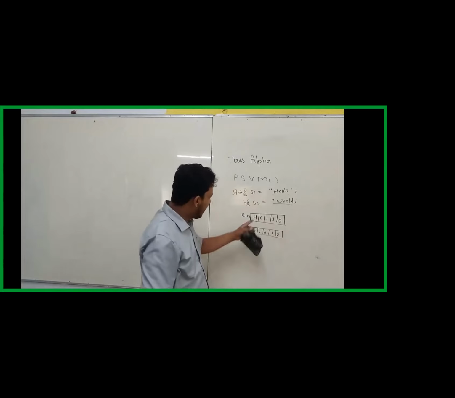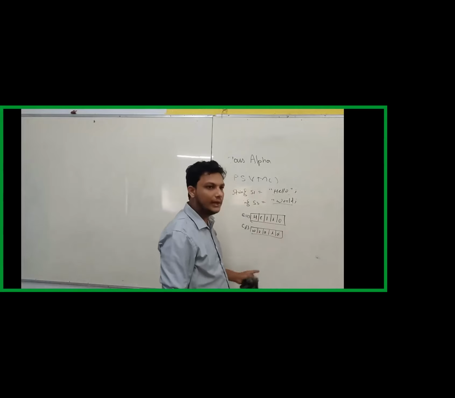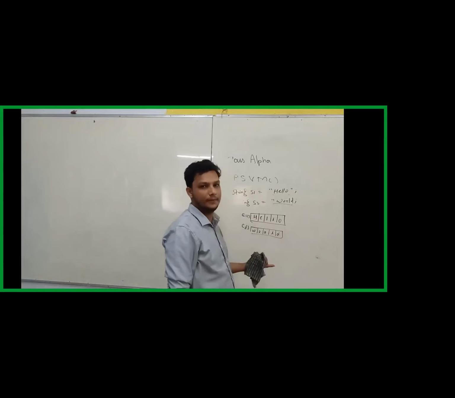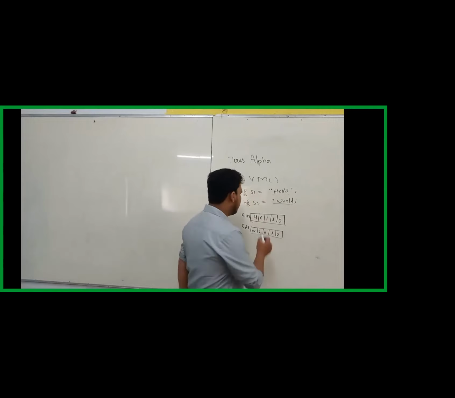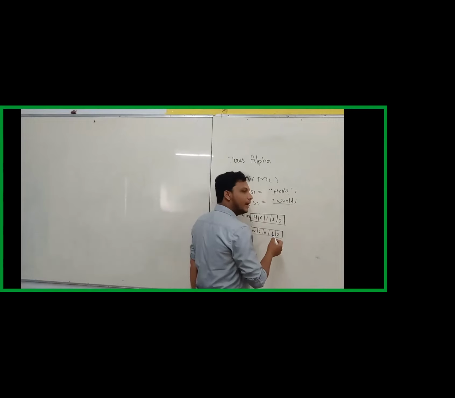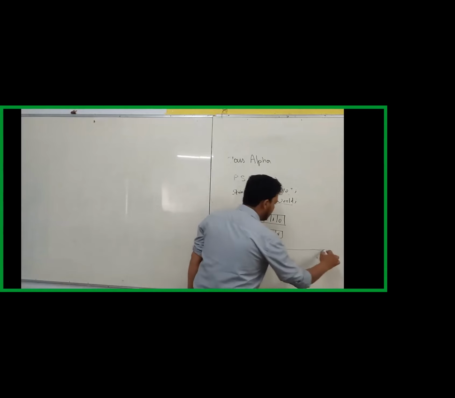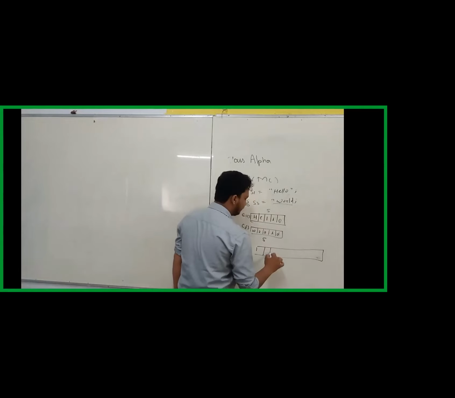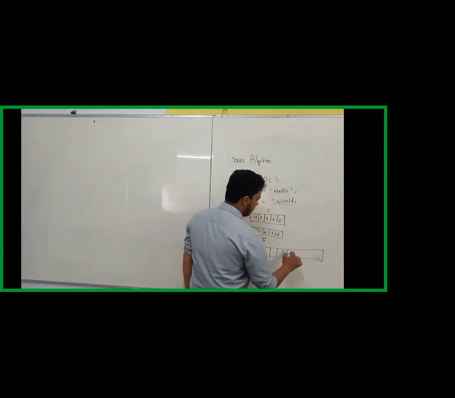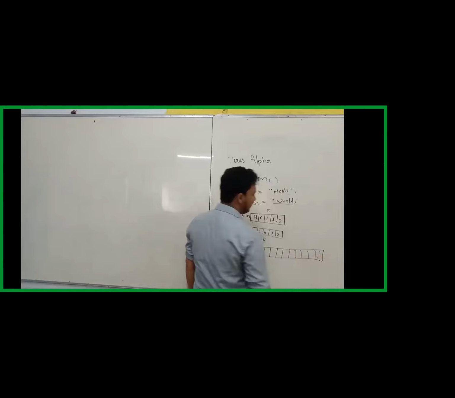Now I want to add them alternately. Now what I do, I will take one more array. Now what is the length of this string? This array: 1, 2, 3, 4, 5. What is the length of this one? Again 5. So what I'll do here is I'll create one more result character array, of type char, length 10. Like this, you take.